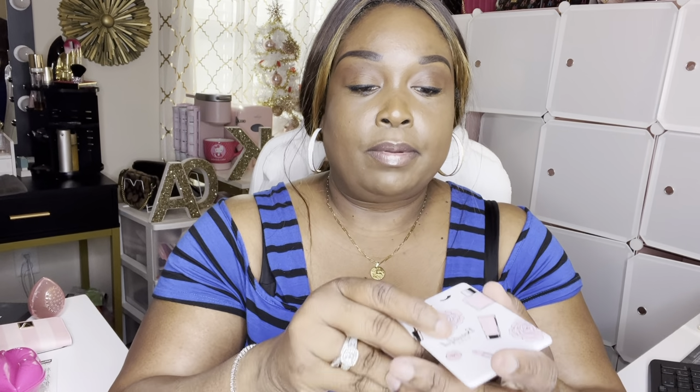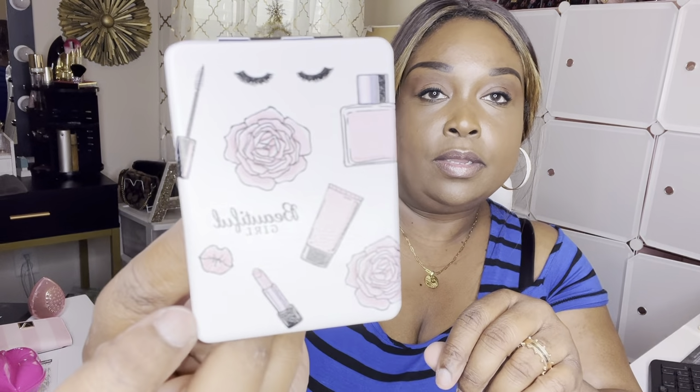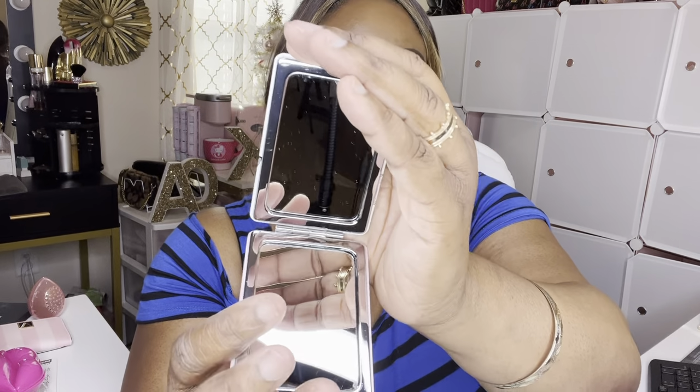This is a little mirror, I believe. Now, this is a little weighty. This mirror is weighty. It has some weight to it, darling. Let me see why you're so heavy, boo-boo. Okay, I know I don't like these unboxings because it'd be taking too long to take this stuff out. Okay, here's the mirror. The mirror is a little weighty, but I just love it because it was pink and it says beautiful girl. And there you go. Okay, on both sides.